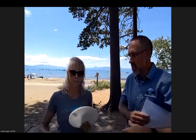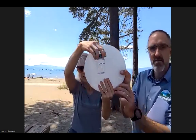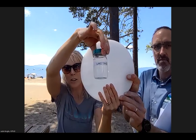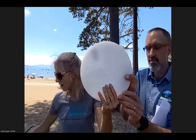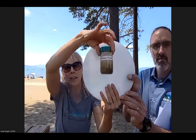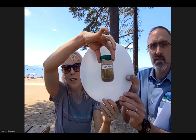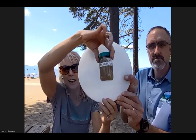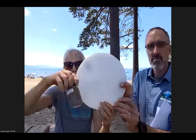And if you come back here to the lake, you can see Heather has some examples of this drinking water and what it looks like when it changes when a storm enters the basin. So here is just Lake Tahoe water. We grabbed a sample right out of the lake behind us, and this water is so clear you could barely see the bottle. And then this is urban stormwater, collected after a storm in a storm drain, and we see how cloudy and dirty, or turbid, that water is that enters into the lake. We want to try to keep that water out of the lake as much as possible so that the lake can remain clear for generations to come.